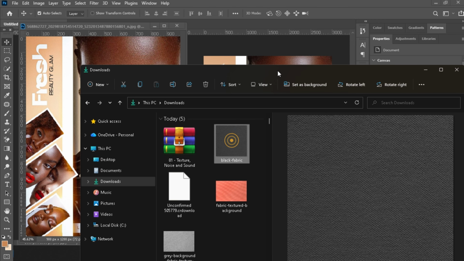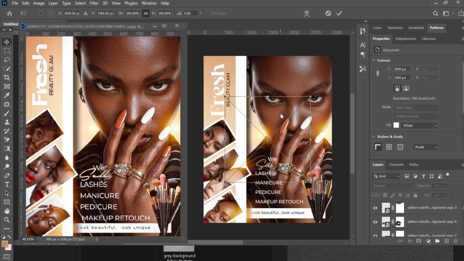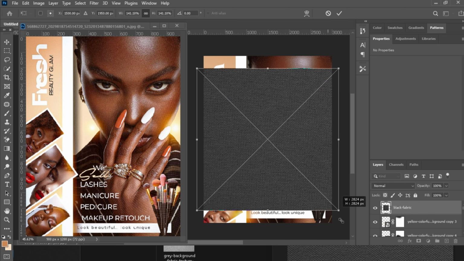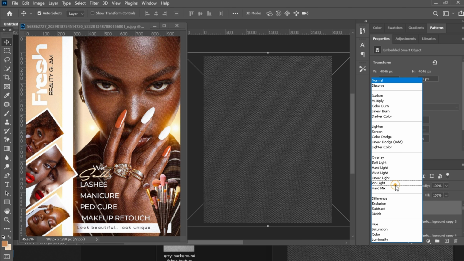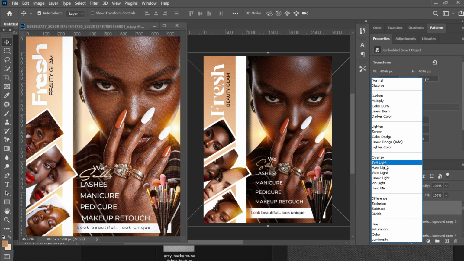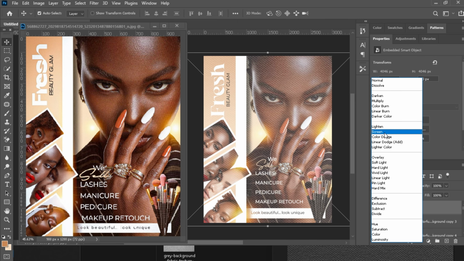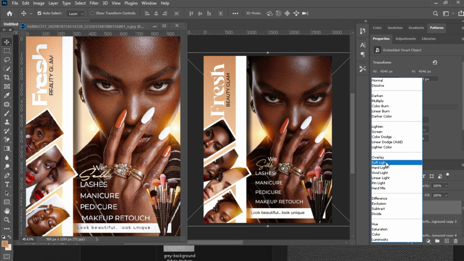Okay, so all I need to do is just bring it in, then scale it up, then change the blending mode. Can go through it, the one that really suits it well. Okay, definitely not this one. Yeah, let's work with soft light.